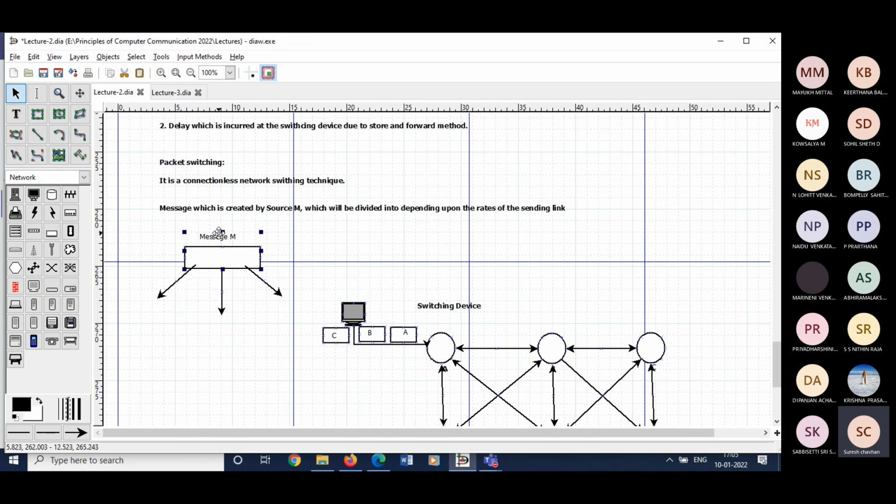So write it here, message M. That M is divided into 3 units. The first unit is called A, the second unit is called B, and the third unit is called C. So these units, whatever I'm saying, those are called packets.